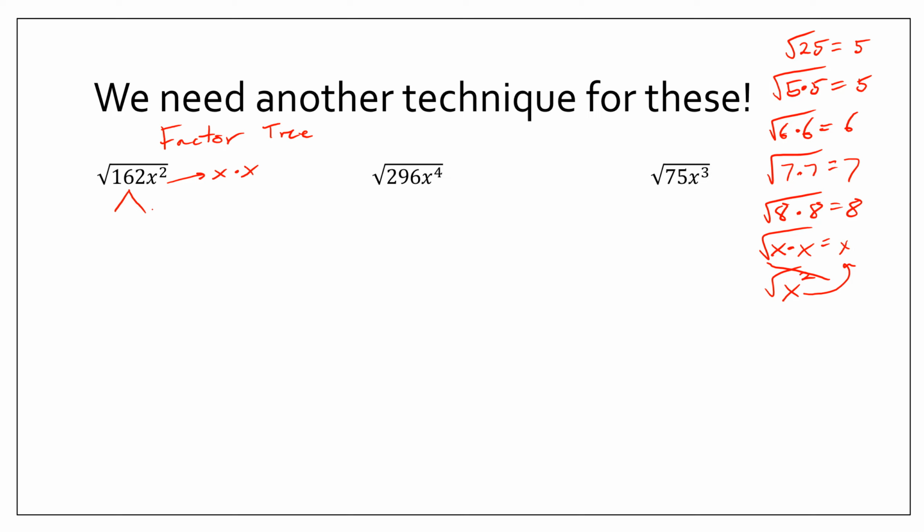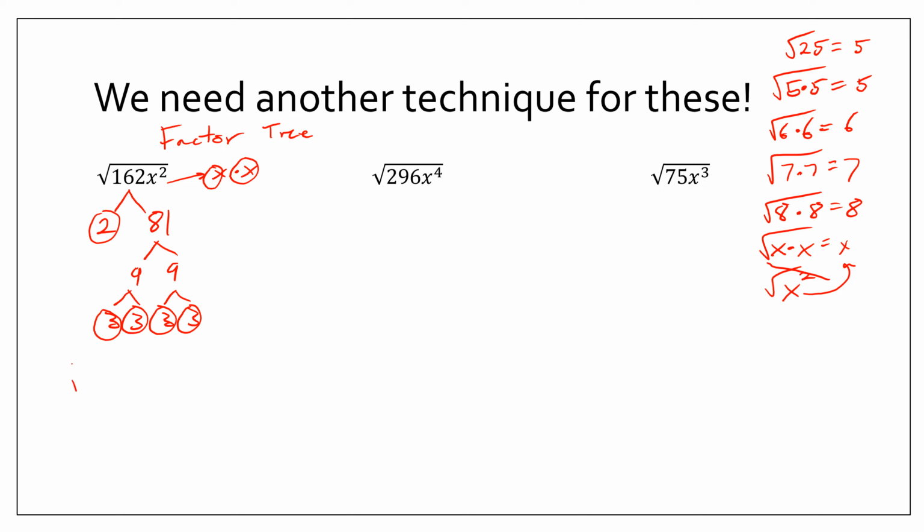Factor treeing. Since this is an even number, I know that it's definitely divisible by 2. And when I divide this by 2, I get 81. Now, some of you might recognize right now that 81 happens to be a perfect square, but I'm going to keep going with my factor tree to illustrate the point. 81 I know is 9 times 9, and each of these 9s is 3 times 3. And I am now at the bottom of each of my branches, so the factorization of this is each of these.